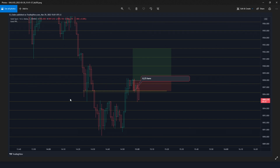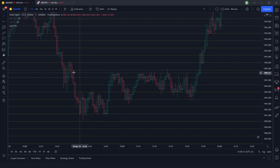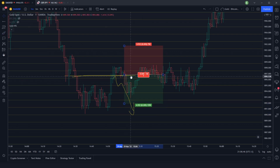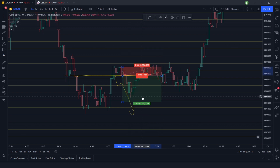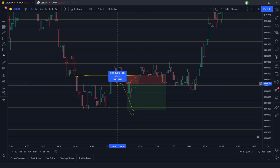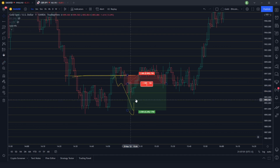And this one, as you can see, this line I placed: okay, if price goes there, we are still bearish, I will wait for a candle close to go here. The point is that I changed my mind when the price broke up. But as you can see, if I just waited for my entry, I could have taken this entry. And this one was my trade plan. I had already planned: price goes there and then goes back down. If I took the very first one, it would have been a partial win for sure. If I took this one, it would have been just break even, likely.